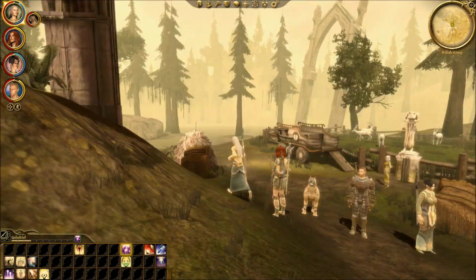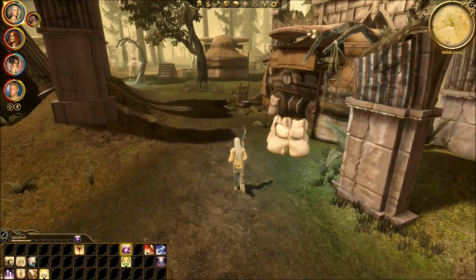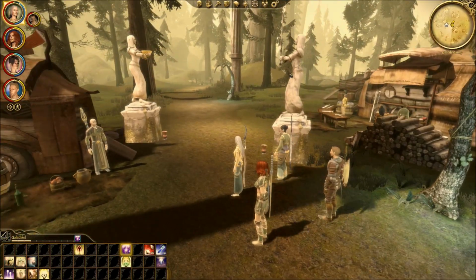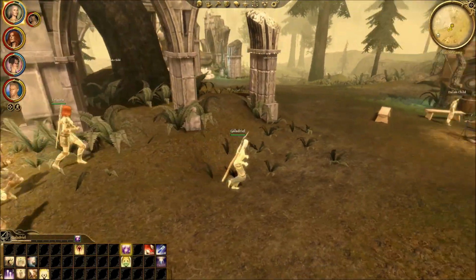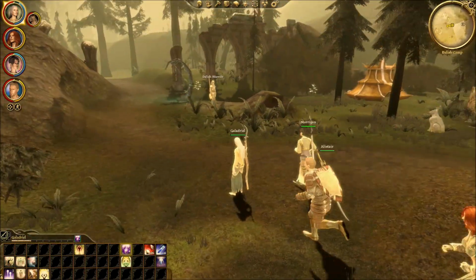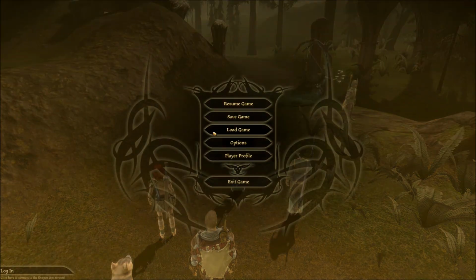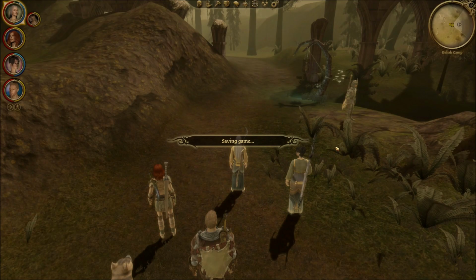All right, let's see. I think I may have everything done here. For now, anyway. I think I've stolen from everybody. I'm just gonna zip around here. Yeah, I'm pretty sure I stole from everybody here. And I've found everything, I believe, as well. So at least now we can head on into the forest. But, you know, I think I'm gonna save and do that in the next video.